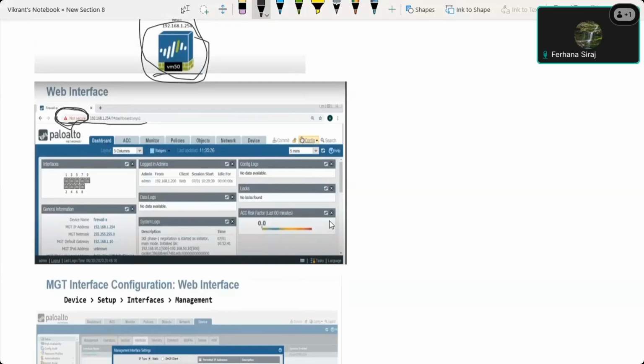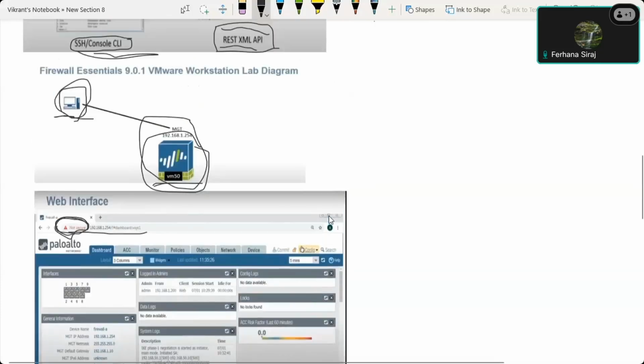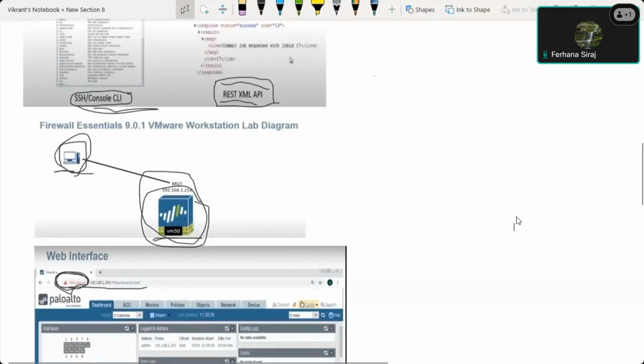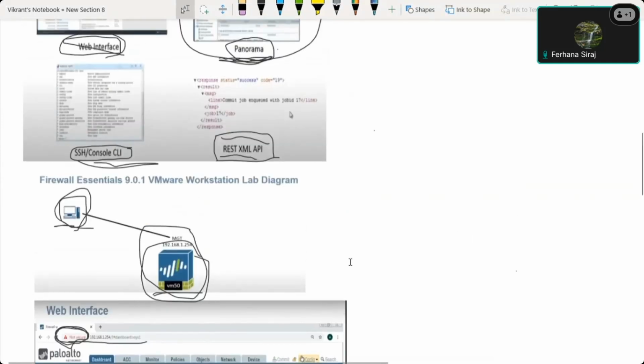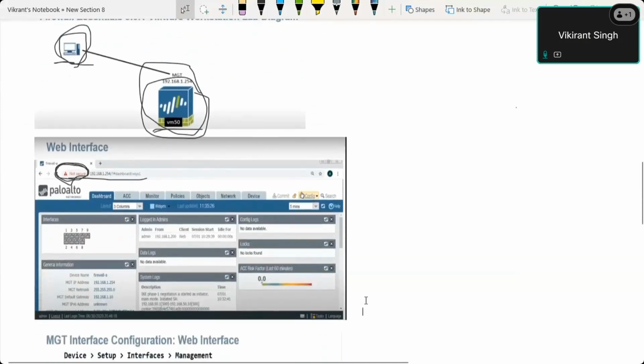Question here. When you enable the certificate, it is to secure the connection between the browser and Palo Alto, right? Yes, that's true. Your browser needs the server certificate; the server is Palo Alto for you.